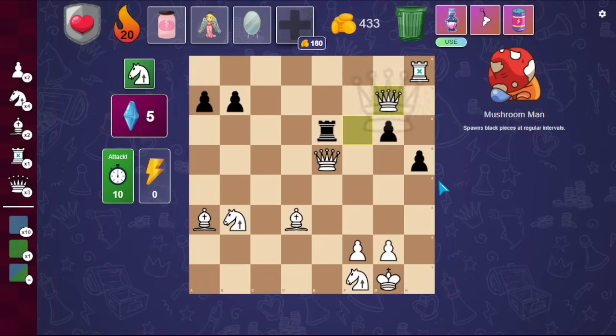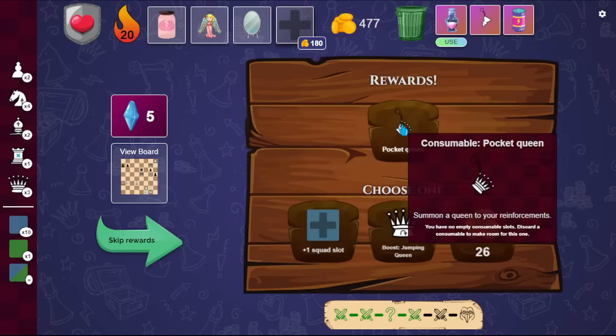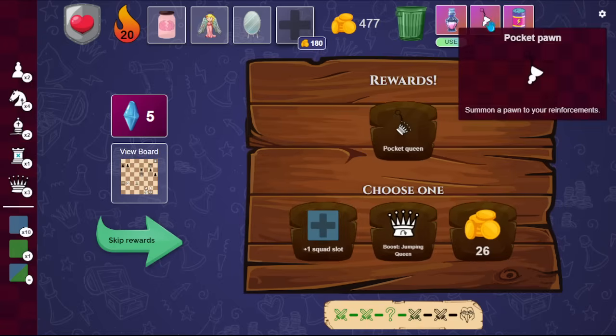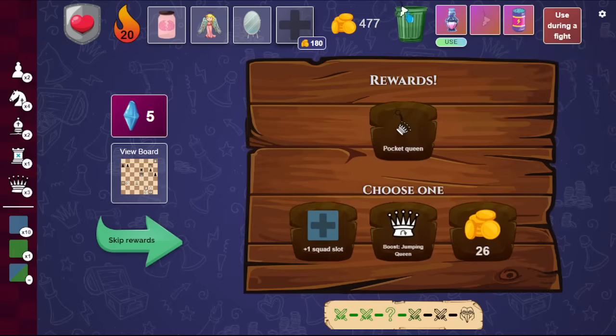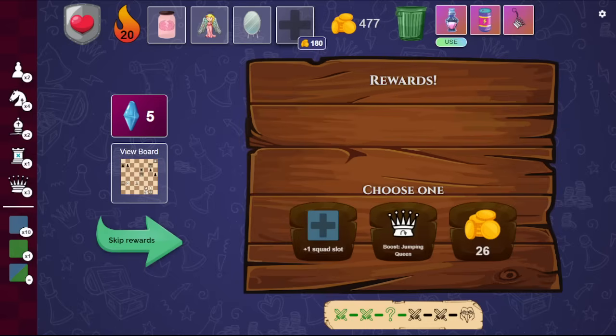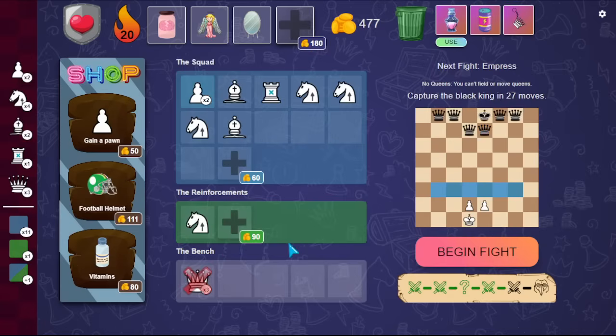And there we go. And we are forced... Oh my god, I hate consumables! Why would you do this to me? This is the most unsatisfying thing ever. Used during a fight, thanks, Spaghetti Monster. Alright. But like the long-term management of this, the dissatisfaction of throwing one away. Whatever, let's just get a squad slot and leave.